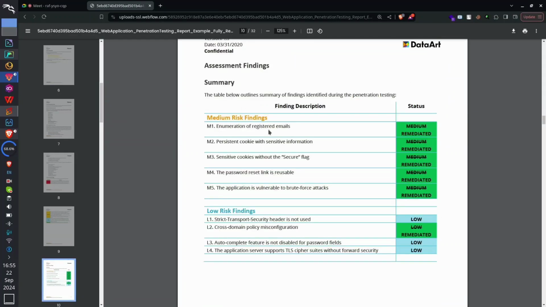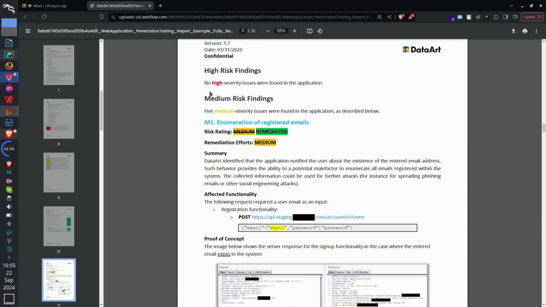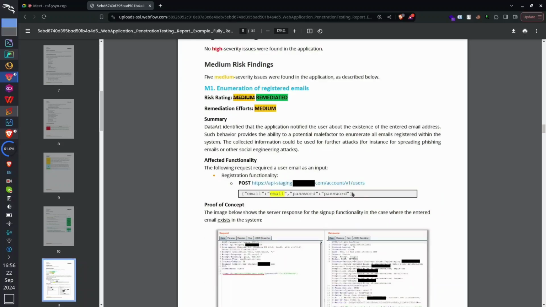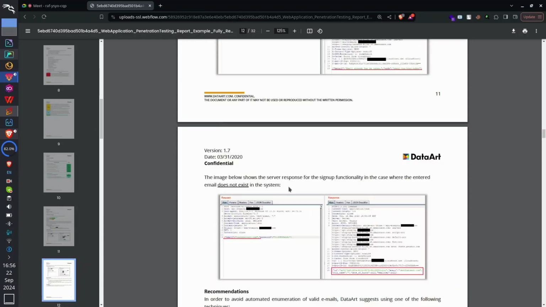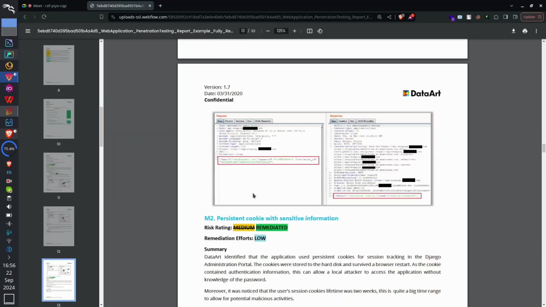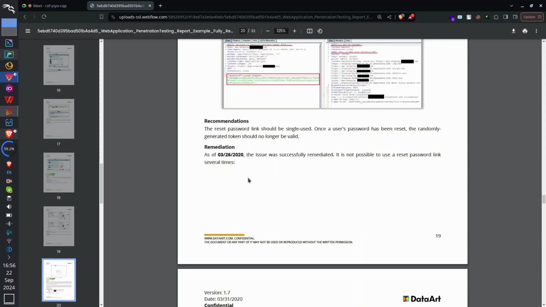Then these are the vulnerabilities they found, like enumeration, registration email, persistence, cookie with sensitive information, sensitive cookie without secure flag. After that, all the vulnerabilities have a description, POC, which is proof of concept, and mitigation, which is remediation, how to fix it. So different report writing styles are available.